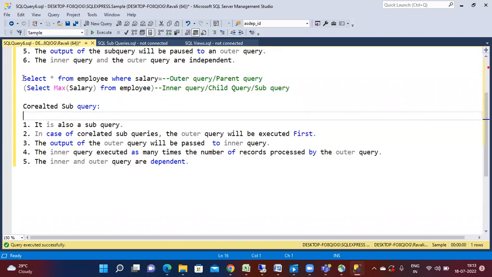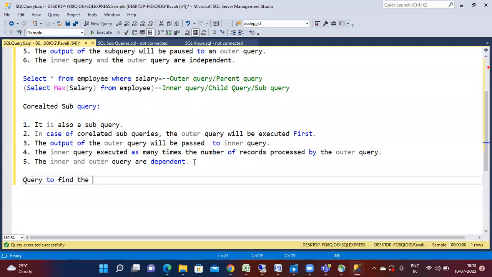Okay, here we have taken who is taking the maximum salary of employee. Okay, the same thing. I just wanted to know the query to find the department wise maximum salaried employee details.